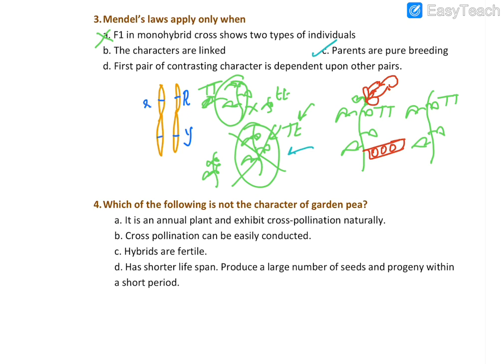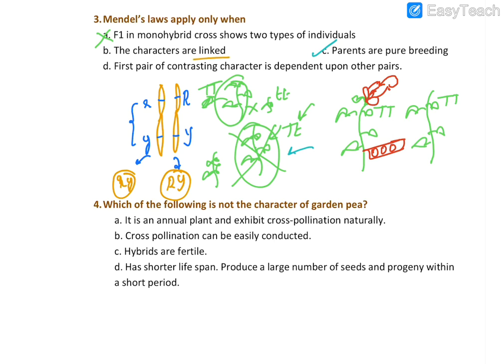On this chromosome, there might be a small r, and here there might be a small y. If the genes for different characters are present on the same chromosome, such genes are called linked genes. During formation of gametes, only two types of gametes are formed because the genes are present on the same chromosome. That means capital R should come with capital Y, and small r should come with small y. Capital R cannot come with small y because they are not present on different chromosomes.